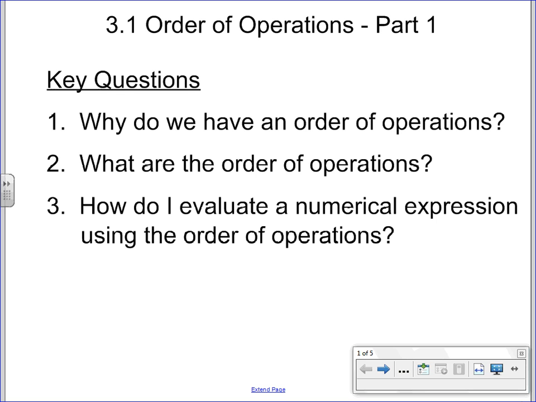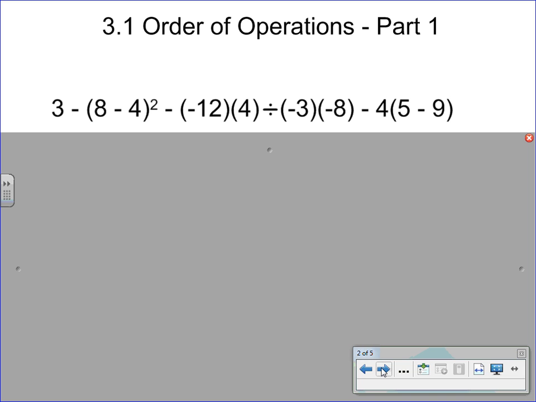All right, so let's take a look at this huge problem. Now on a test, if you follow the correct order of operations, you can get this problem right. If you don't follow the order of operations correctly, you're probably going to get it wrong, or at least part of it wrong. So why do we have an order of operations? It's to make sure that everyone gets the same answer to each problem. Now a test question or a homework problem like this is not a big deal, right? You might get some wrong, you might get some right. Hopefully you get more right than wrong, but in the end, it's just a math problem.